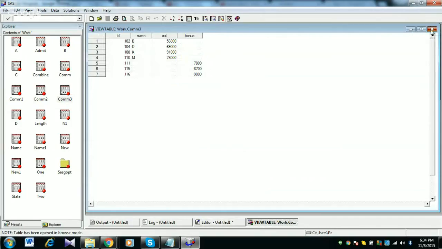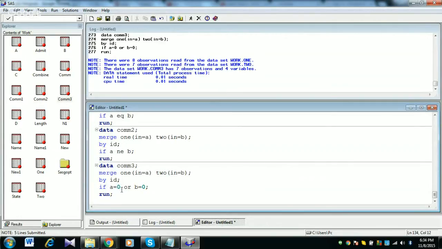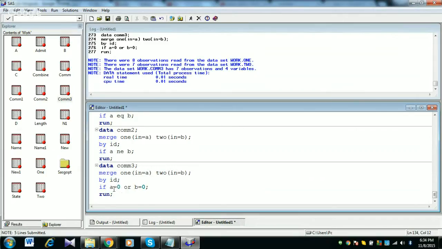What is zero? It is a true or false condition, right? Here, if you put a equal to 0 and b equal to 0, that means it will take a value from the first table only.